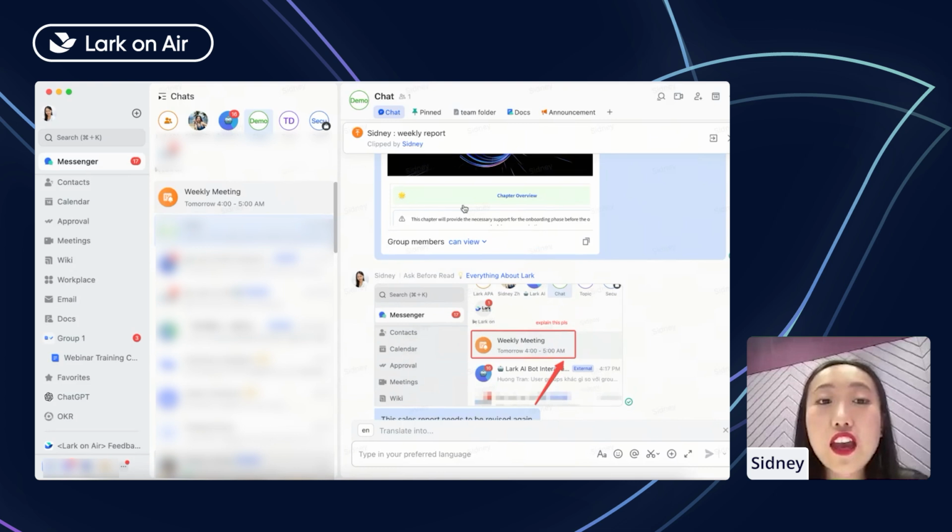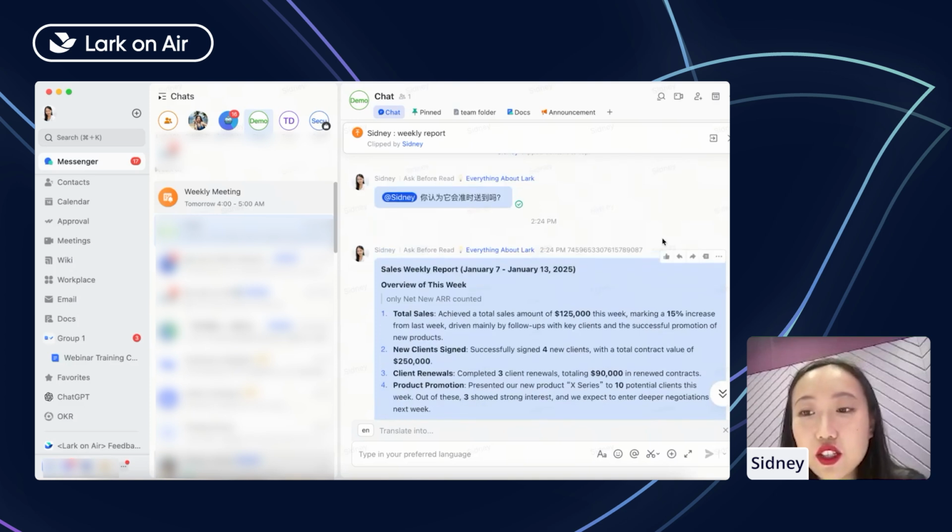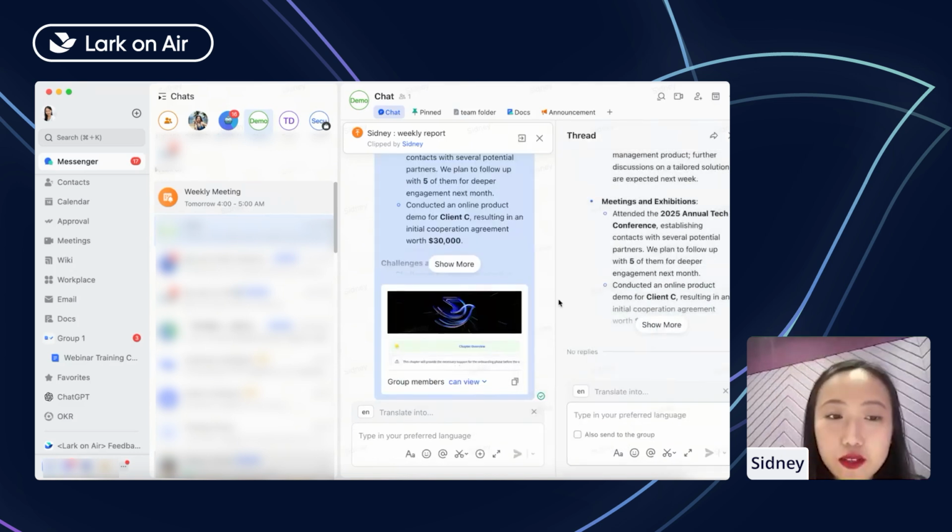And also, in a group chat, every time you want to reply to a message, of course, you can always click reply and give them your answer. Apart from that, we have another function called thread. So here you can see there are two ways for you to reply. One is just reply, and the other is to reply in thread. Basically, you can create a thread for a message in this group chat, so all the discussions under the thread stay within the same thread. And other group members won't be disturbed by notifications that are not relevant to them.